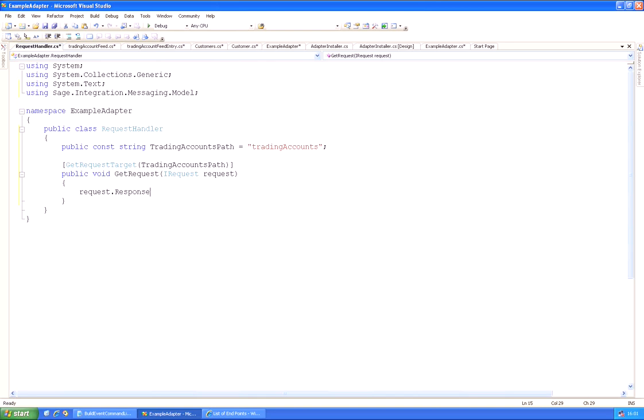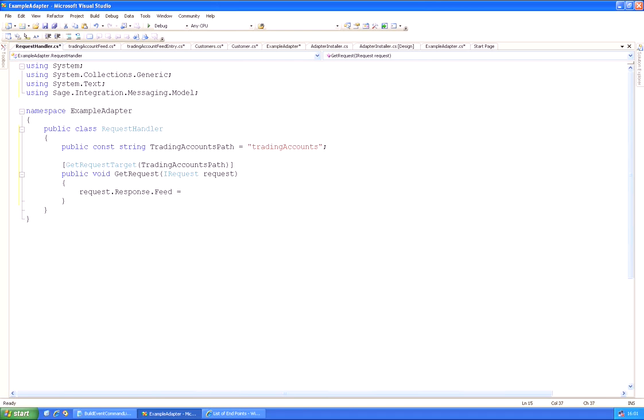But here we just need to set the response, and depending on the request type being made, you'll either want to set the feed or the feed entry. So we're either requesting a number of resource kinds or a single resource kind. Here we're just asking for everything, so it's going to be the feed, as in the collection.